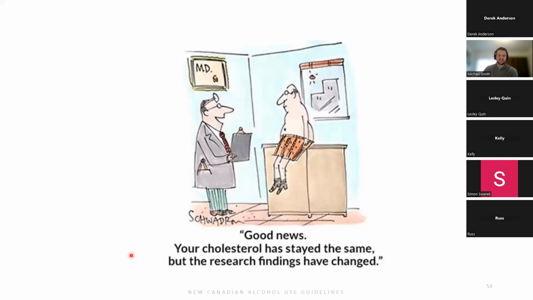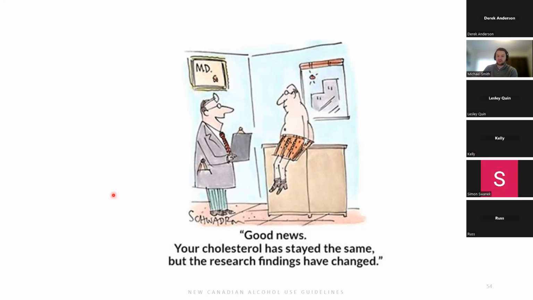And as always, I think it's important to mention when giving a healthcare related talk that scientific research is always changing. So your body, it's doing its thing. It's always doing its thing and it hasn't really changed, but the research might change around that. So what is okay now might not be okay later. And we've kind of seen that even with the 2011 drinking guidelines recommending one thing and now that risk level being changed.